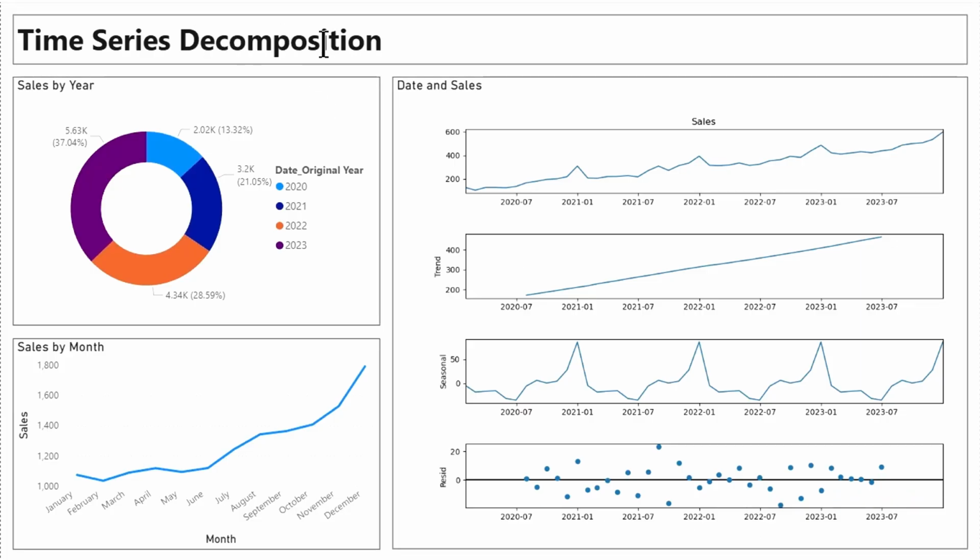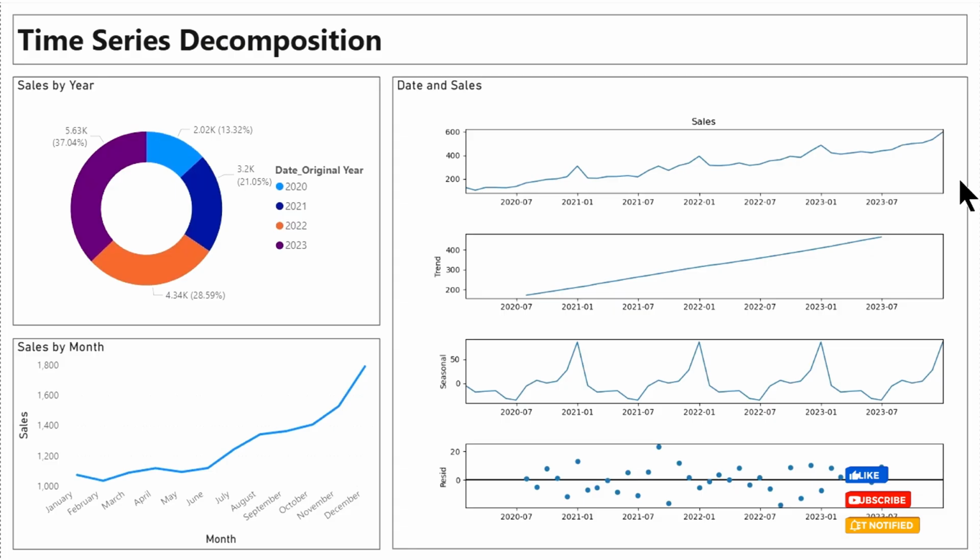So the time series decomposition analysis is very important for forecasting and trend analysis, but it is also very easy to do and does not require much effort because we have the Python libraries to help us out.